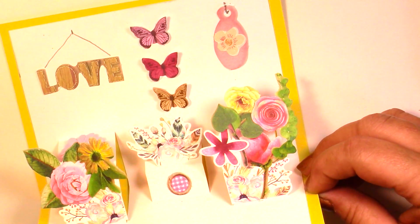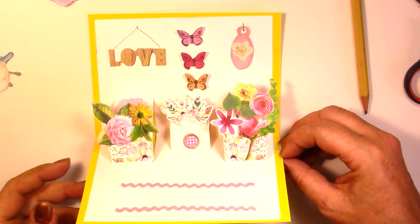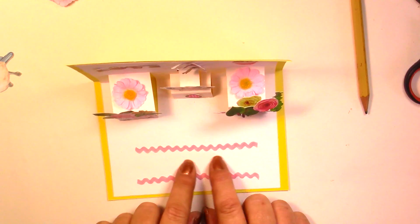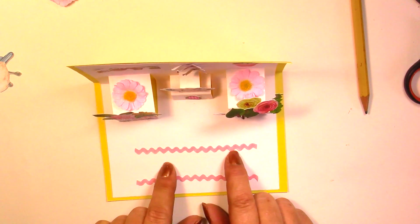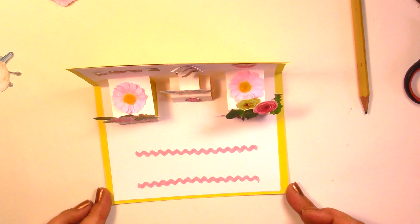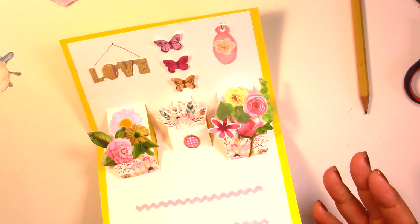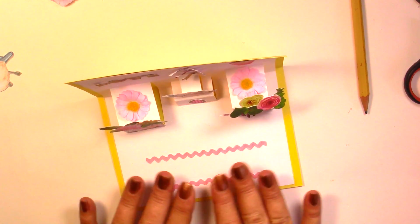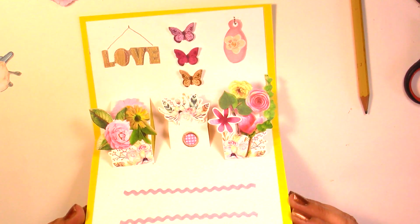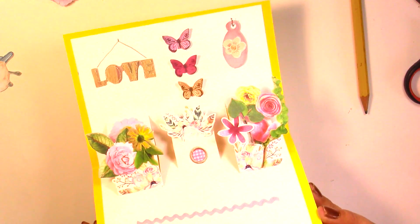Let me go a little backwards now. There you go. And here, I haven't found my stamps yet, but I will put a little happy birthday or thinking of you or follow your dreams. I like quotes quite a lot. And look at that, isn't this cute? So you could put more if you wanted to, because I think here is going to be enough with just this little stamping. I really hope I'm going to find it very soon. I miss my stamps so much. But look at that, so colorful.